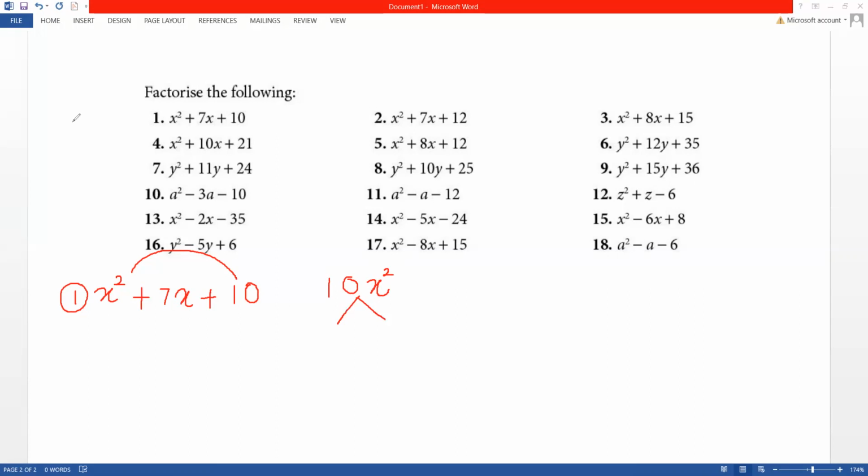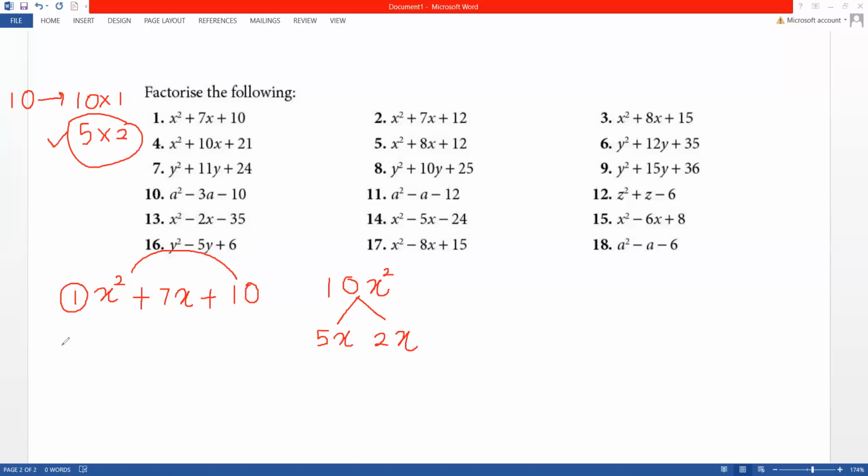So therefore, I'm taking the factor pairs of 10. That is how we are doing it. The factor pairs of 10 are 10 times 1 and 5 times 2. By looking, I can identify that if I use 5 times 2, I can get this correctly. So I'm selecting the correct factor pair, 5 times 2, and I'm writing 5x and 2x. When I add 5x plus 2x, I get 7x. When I multiply 5x by 2x, I get 10x squared, right?